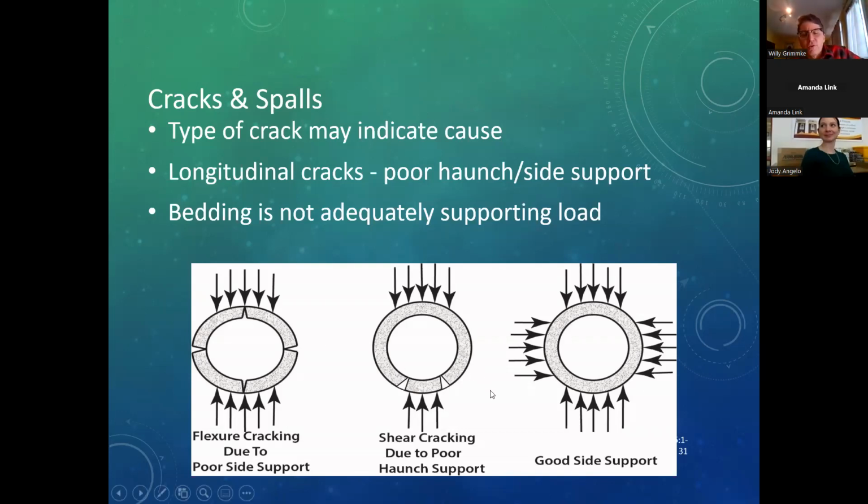And if you have longitudinal cracks at the 5 and 7 o'clock position, just outside the invert, that's shear cracking due to inadequate support at the haunch. So those are things to look for so you can understand what's going on if you see cracking. And then if you have good side support and good support in the bottom, your concrete pipe shouldn't crack.